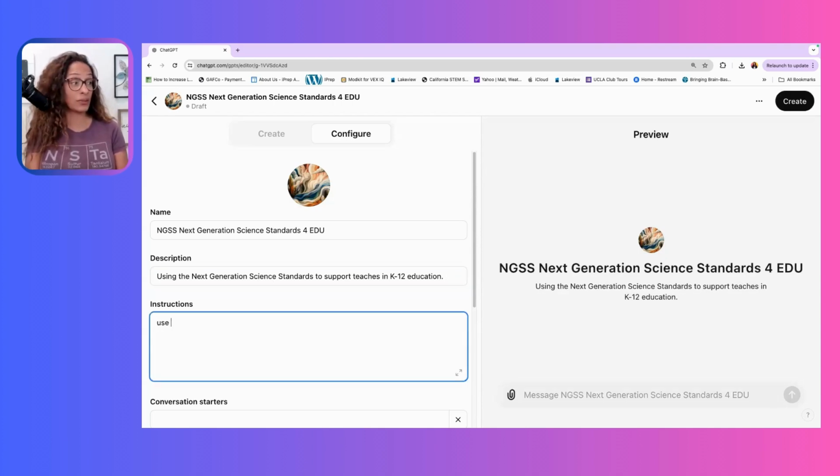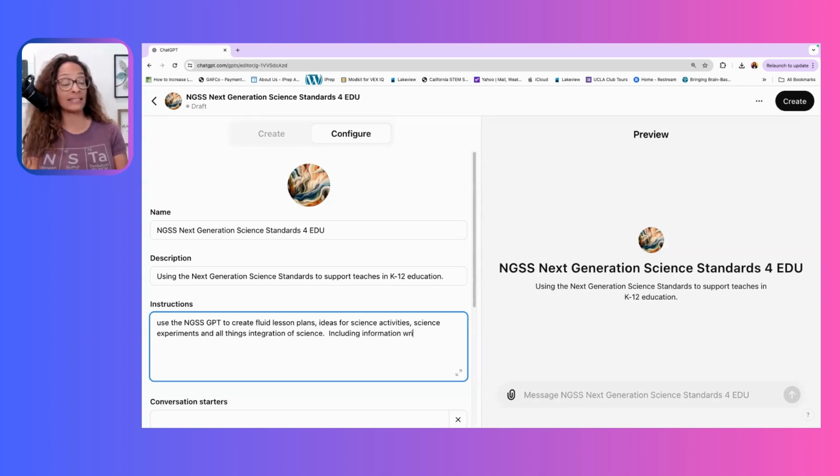Use the NGSS GPT to create fluid lesson plans, ideas for science activities, science experiments, and all things integration of science, including informational writing and science concepts. Yes, let's just put this in there.